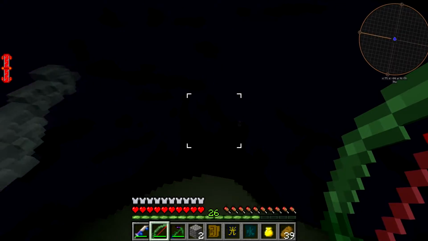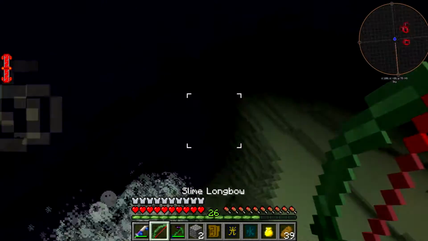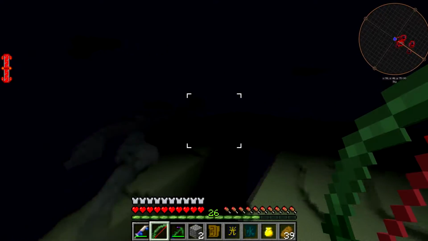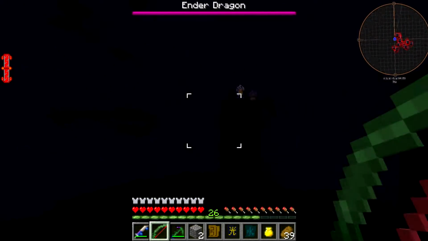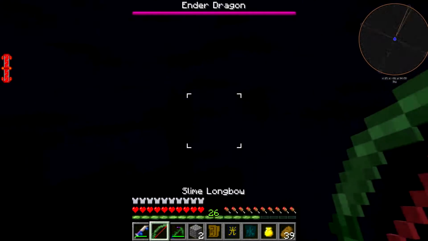So I want to go around and destroy all these before we actually get into the fight, because I don't think it's going to be very easy for us to kill it when he's running around healing, and that's not a good sign, is it? A broken chunk. It's really not a good sign, actually. Hopefully we should be fine.